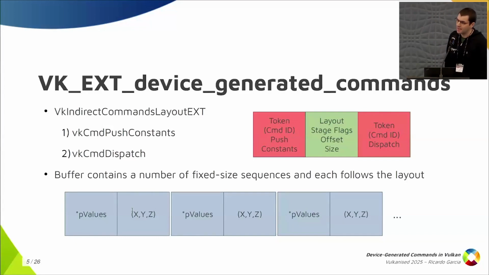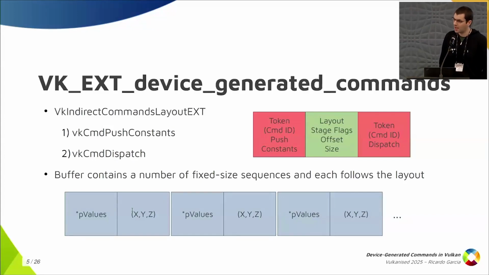And you build that in advance, and you pass that in advance, so that in the end, in the buffer that you are filling with commands, you don't need to store that information. You just store the data for each command. That's how you make it work. And the result of this is that the commands layout is this template that I said is a template for a short sequence of commands.